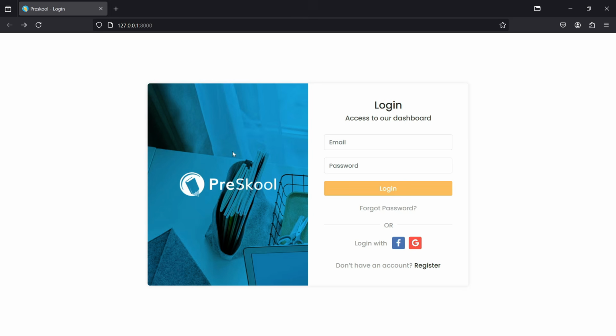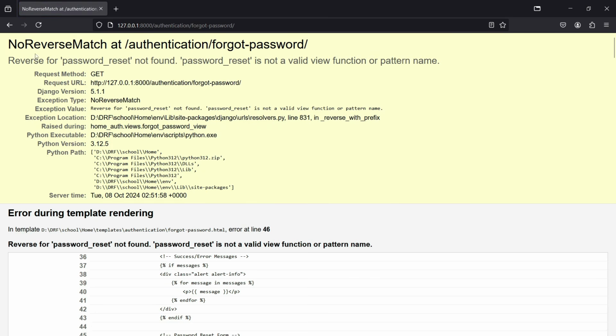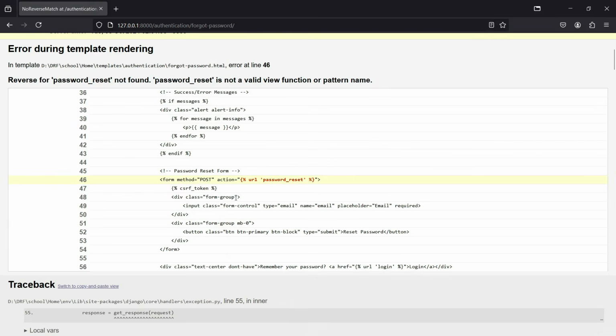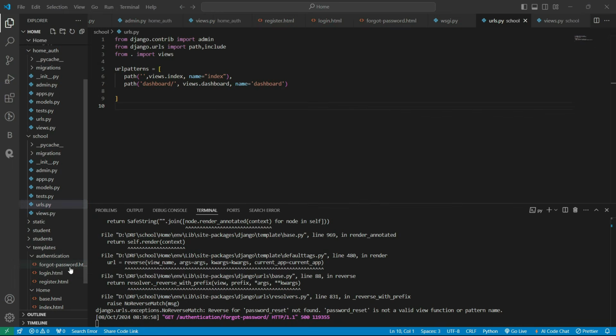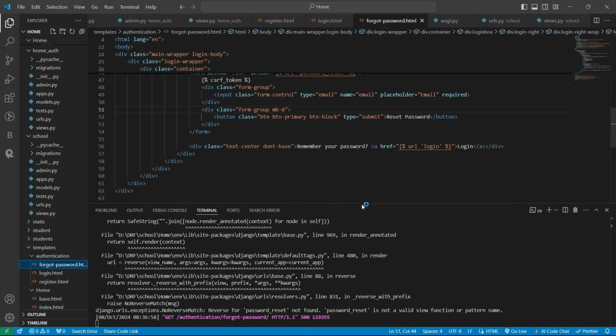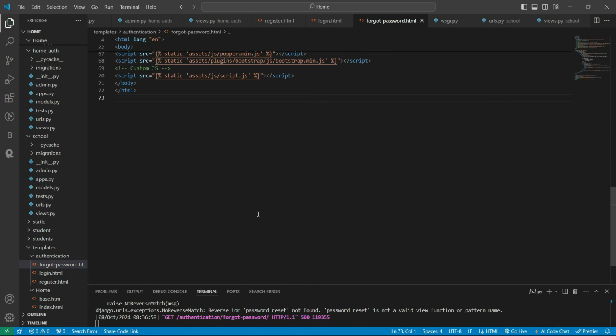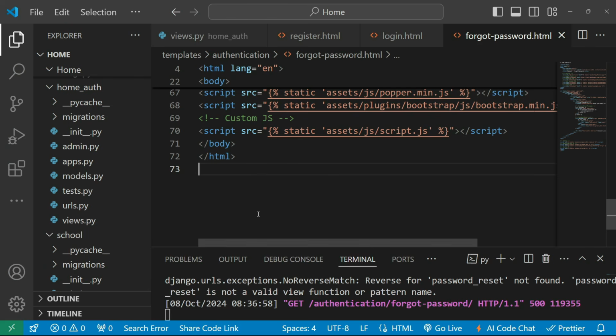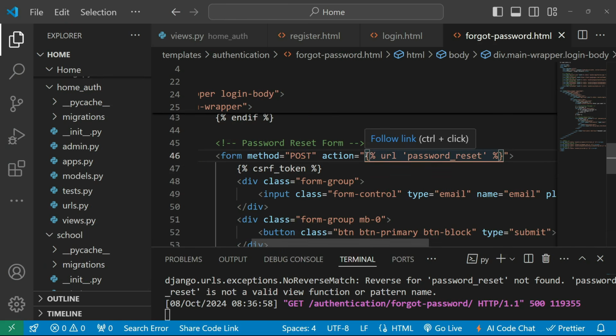On the screen you can see that when we click on forget password, we are facing this type of error, and the error mostly comes from the template file, forget password.html. So let me check what kind of mistake we have made here. Let me correct it first. Here we will open our forget password.html file, and let me zoom in so that you can see it clearly. We are giving the route of password reset here, so we don't need to give the route of password reset there. Instead of this we have to write the forget password route that we defined in our URLs. So let me define it here.